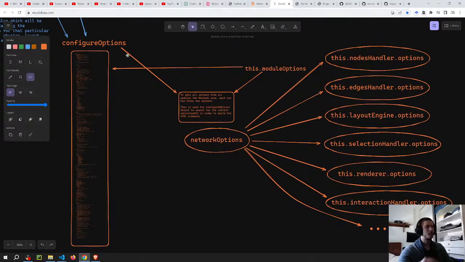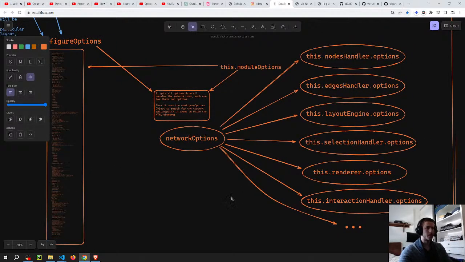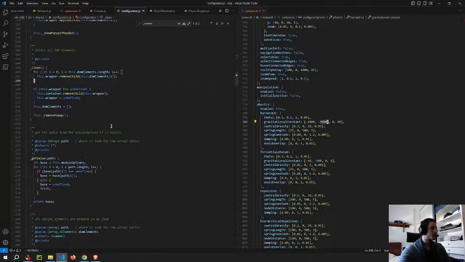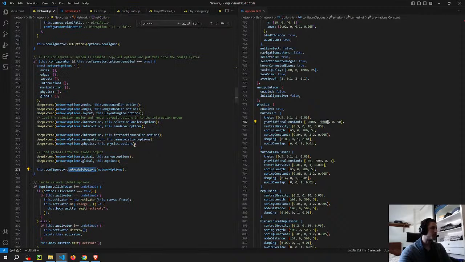So the configure options is the giant object, and then the create function, the handle object function, uses the path, which is going to be the navigation through this object here, by using these network options. So they are connected like that, because this one has a path, and then from the path it gets the configurations from here, and then it updates them based on the inputs there. And then this one is connected through all of the different modules that they use, which are these ones here.